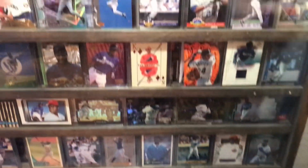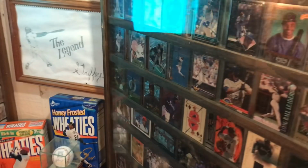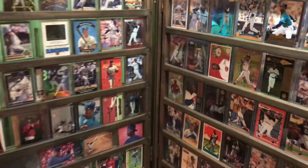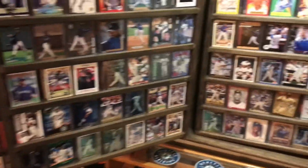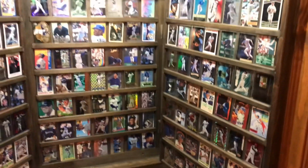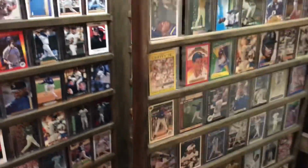And then, if you haven't seen it before, the Monster Griffey case. And this may be one of the coolest things. Now, I'm going to be honest, I did not make this case. I bought it years ago. There's a great story about it. But this case holds almost 400 cards. And this is just all my Griffeys that I collected over the years. And it just unfolds like a book. So, really cool. I just opened it up before I filmed this video to look at it. And honestly, I wish I looked at it more often. I just don't take the time to look through it all. But that's the Griffey case.